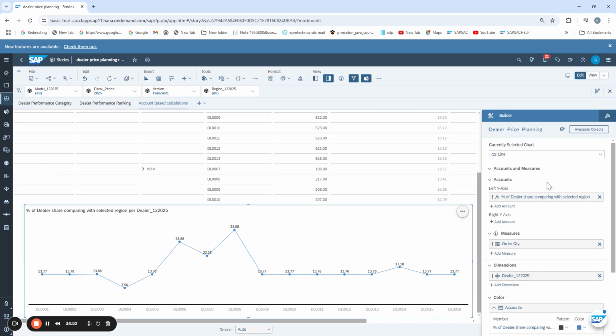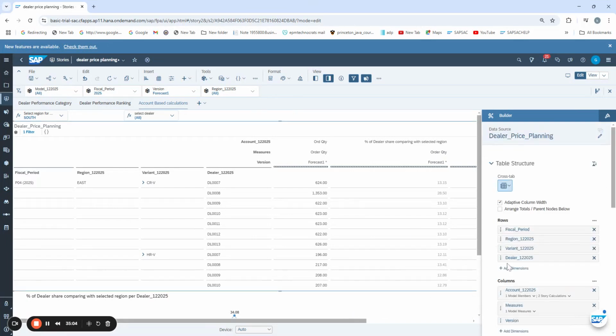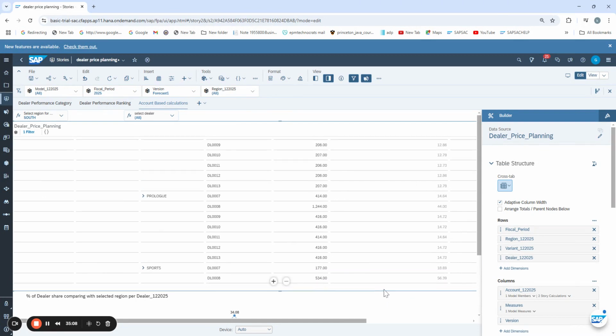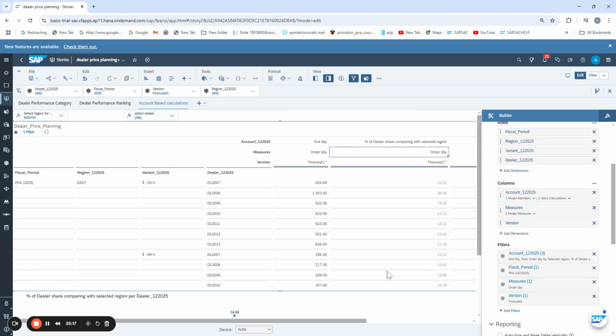This is one interesting feature. I have more interest in this one, right? Suppose measure and account both are getting conflicting. Here you see your value is at order quantity. Why did I select the measure here? Because, let me go here. Yeah, you see here, this is my account, but this account I have posted against the order quantity in the measures. That is the reason.